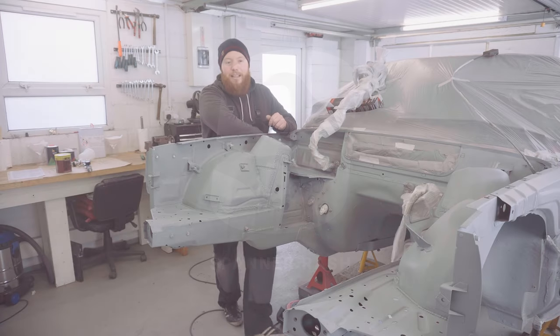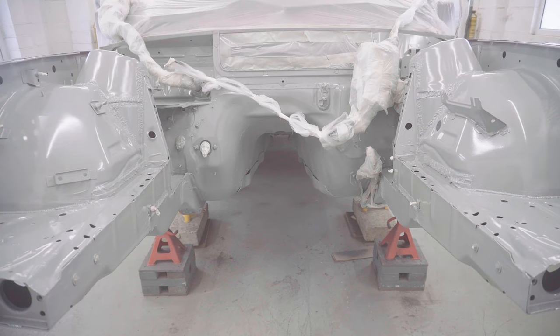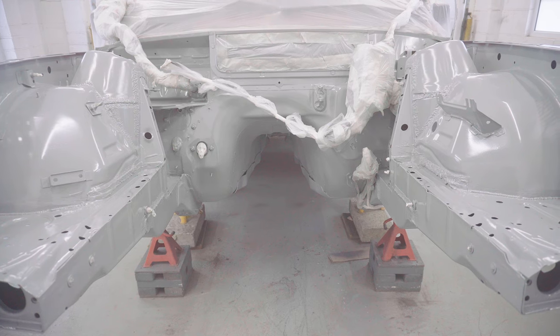So following on from last time, I've decided it is the right thing to do to paint this engine bay fully, you know, colour and clear. Now, I got quite a few suggestions for colours after the last video, so thank you very much for those. There were a couple that caught my eye, but I have actually decided that I'm going to stick with the one I had in mind already. There was no advance on that.